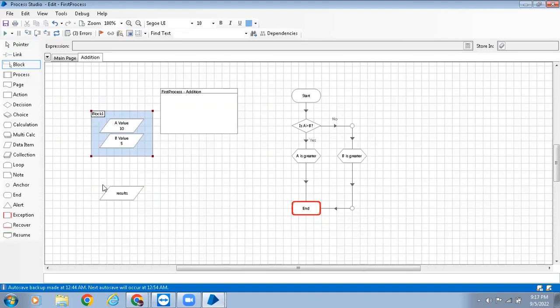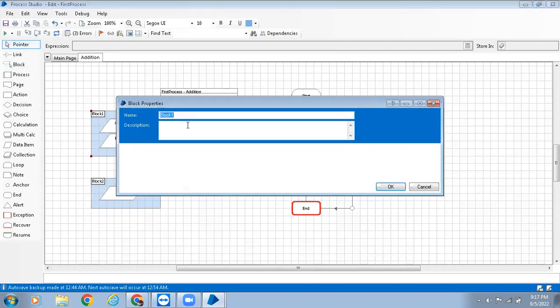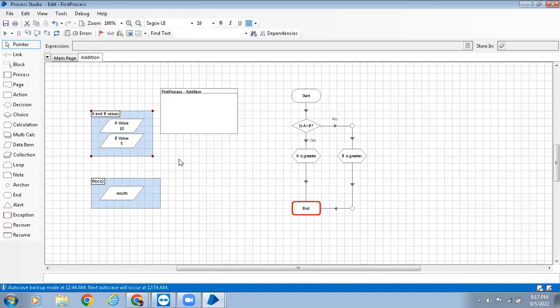Okay. Click, drag. And as per your convenience, you can also rename it. This is the A and B values.